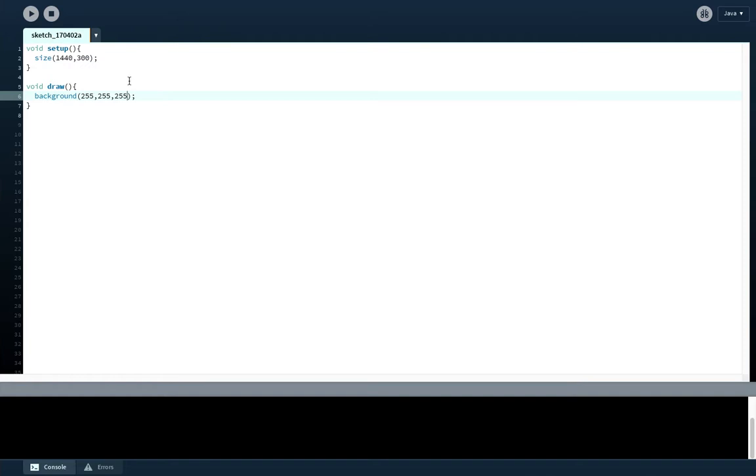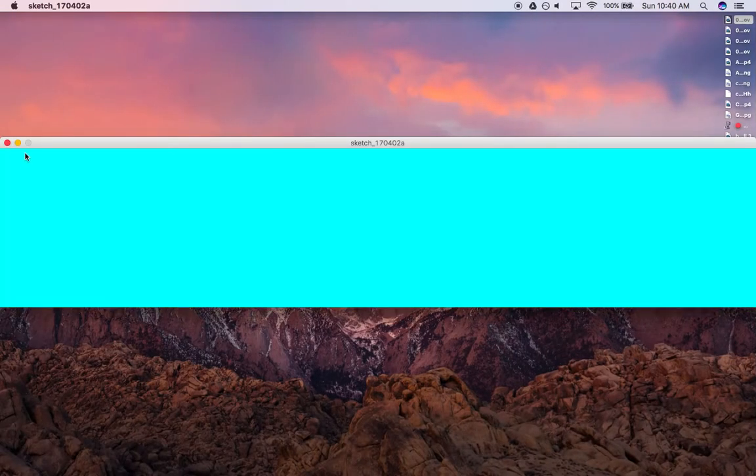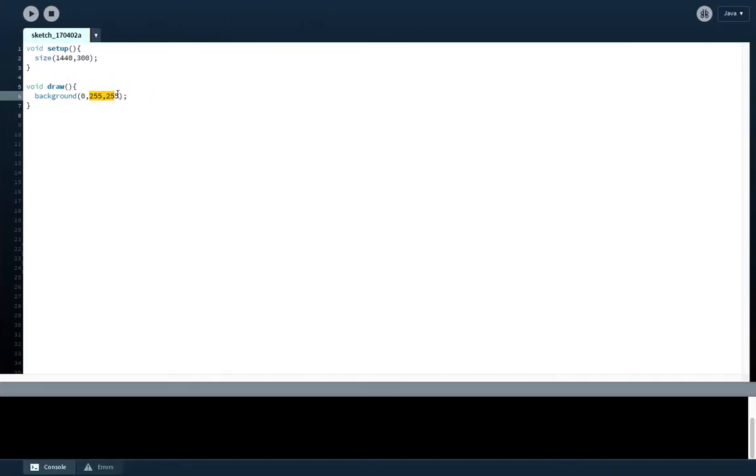And with this system, you can create every single color. So this will make maximum green, maximum blue, and what is green and blue mixed? It's turquoise, or light blue. If I want to make it yellow, then I make it the maximum red and the maximum green. I know this is kind of weird, but that's how it works.